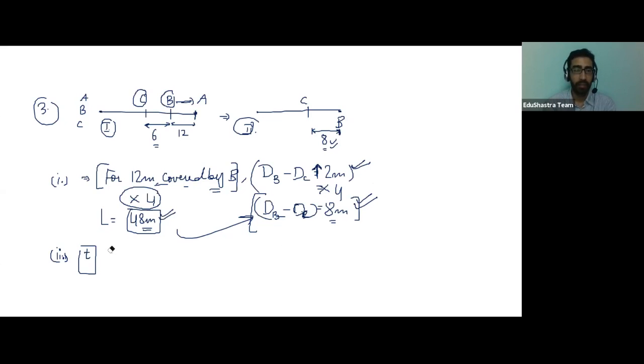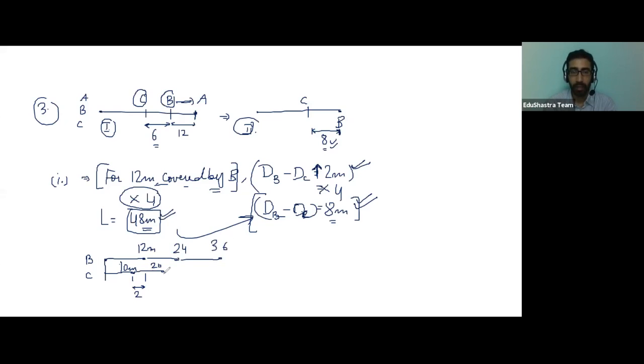The only other way I could have explained this is, again, going back to the basics. I'm starting with the answer now. B and C start at the same time. B runs a certain length and C runs a certain length, and the distance between them becomes 2 meters, let's say. In fact, let's say B is running 12 meters and C is running 10 meters. So for every 12 meters run by B, C will run 10 meters. So when B covers another 12 meters, it will be on the 24-meter line. C will be on the 20-meter line.